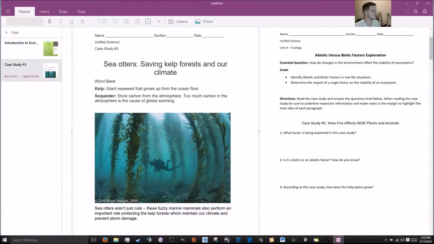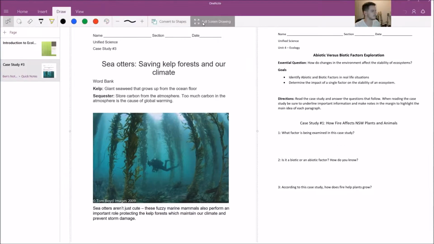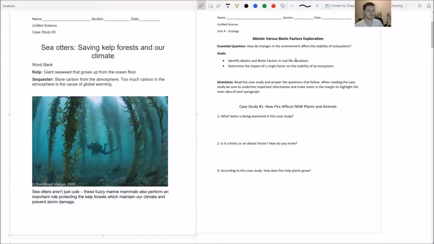So if I want to do a screencast for my kids, what I would do is I would open up Microsoft OneNote. I think they have it available for Mac as well. It should be free software, at least if you own Office. And I have my handy-dandy pen that came with it. All I have to do is click this pen, and now I can draw. So let's get the highlighter out.